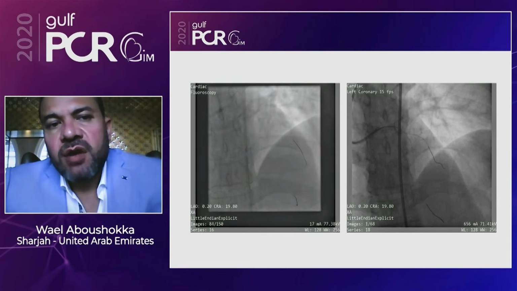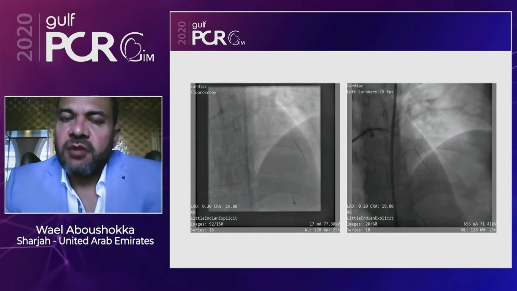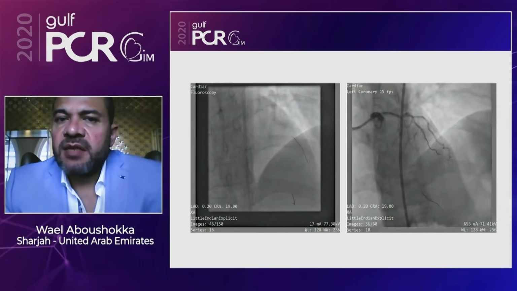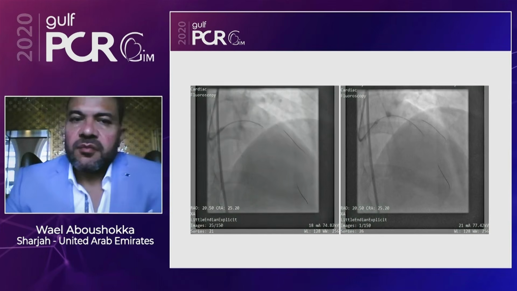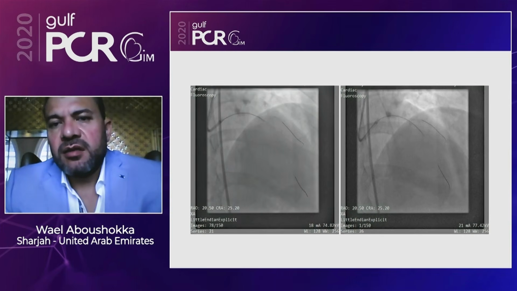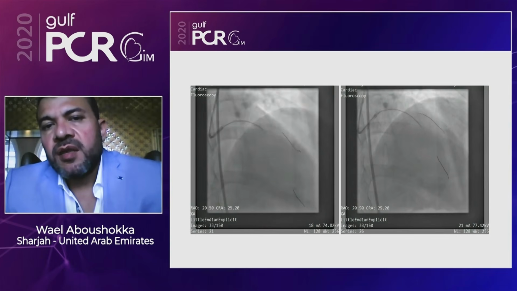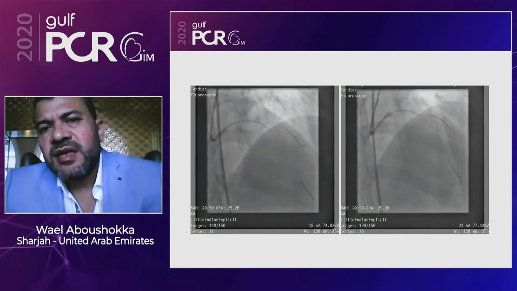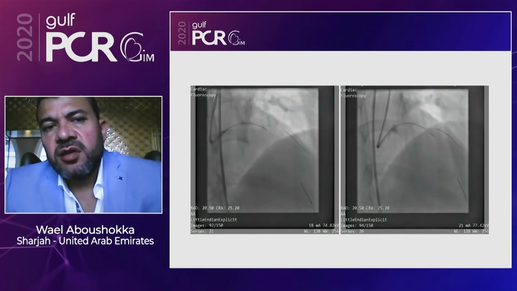So let's go back to our patient. To do the sleeving technique, you need at least 8 French guiding catheters. So we used femoral approach to engage an 8 French XP catheter to the left main and managed to wire the LAD and the first diagonal. Over the wire in the side branch, here is the diagonal, we put a microcatheter, I think it was a Teleport Control in this case, to protect the wire in the diagonal. And then you start doing your atherectomy.